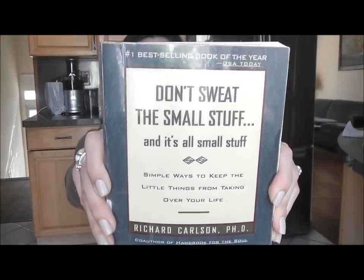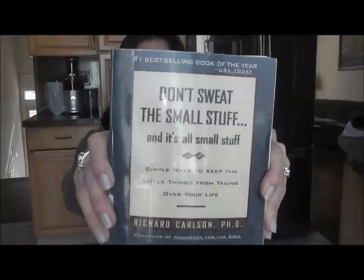Next is a book I have been completely obsessed with. Since I got this book I seriously cannot put it down — and I am not a reader. Usually I only like to read magazines and blogs, but a lot of people recommended this book to me. It's called Don't Sweat the Small Stuff — And It's All Small Stuff by Richard Carlson. I have been obsessed with it. It's just such an inspiring book and it puts me in a good mood every day when I read it.